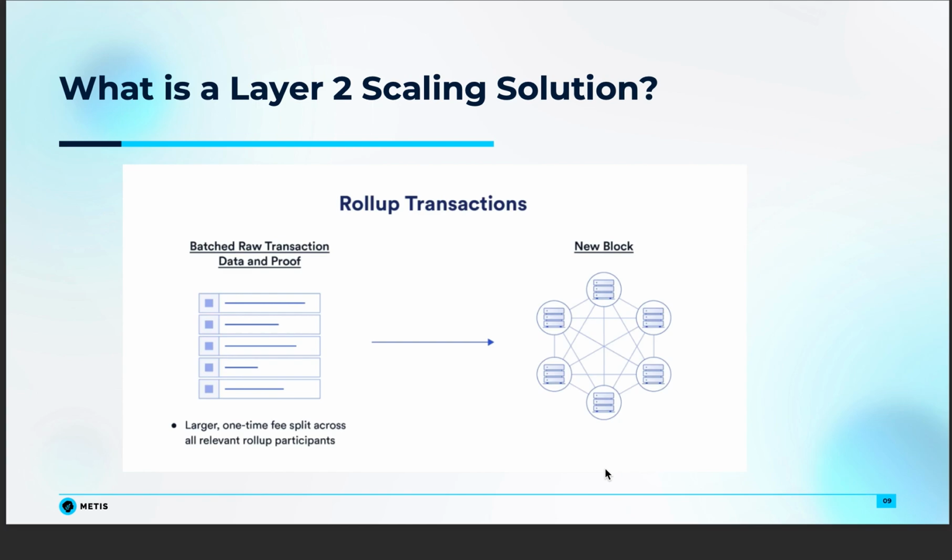Now, Metis uses this Merkle tree data structure to batch transactions together, and it achieves cheaper transactions by utilizing this Merkle tree structure.